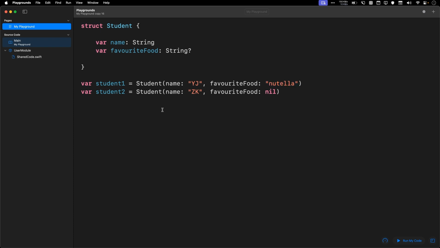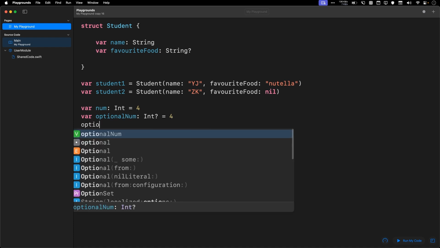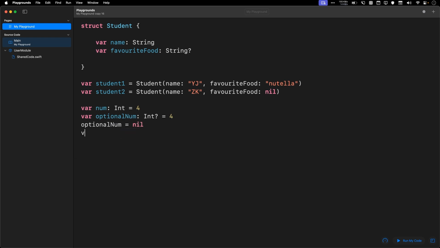Let's now explore actually creating some optionals. I'm going to first create an Int that is 4. Okay, I'm going to leave the type annotation there for clarity. And I'm going to create something called optionalNum that is an Int question mark, and I'm also going to set it to 4. To us, these look the same, but one key difference is that an optionalNum can be set to nil. Okay, in fact, you can create another optionalNum and immediately set it to nil with the expectation that perhaps you will set it to be something else afterwards.